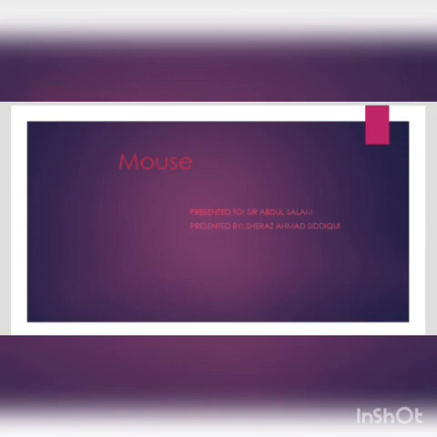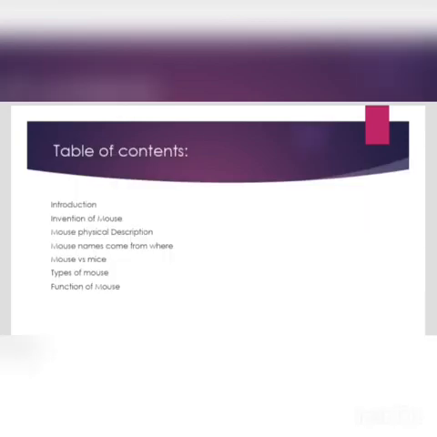So let us see the main contents that will cover our today's lecture. So here are the main contents including introduction of mouse, invention of mouse, physical description of mouse, where the mouse name comes from, mouse is mice, types of mouse, and function of mouse. Let us discuss these contents in a detailed way.